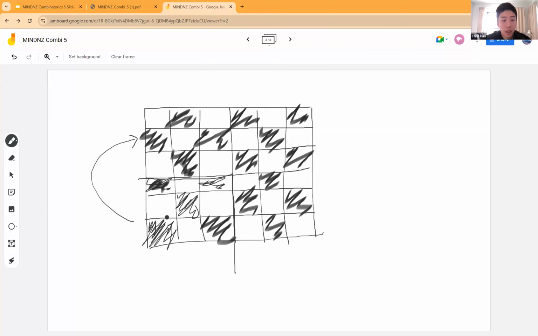Then if you notice, when you do this leapfrogging move, if you jump over a pawn like this, you actually always land on the same color. So a white pawn will always remain a white pawn because it can only land on white squares after doing this move, because you move two in some direction.